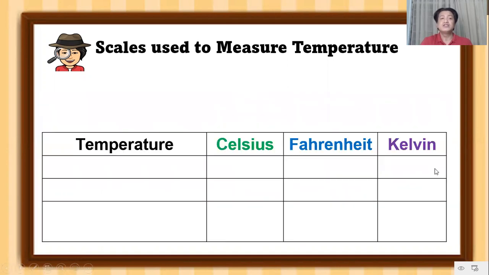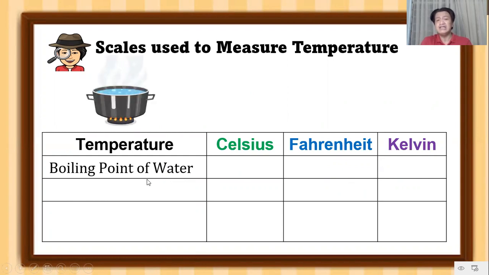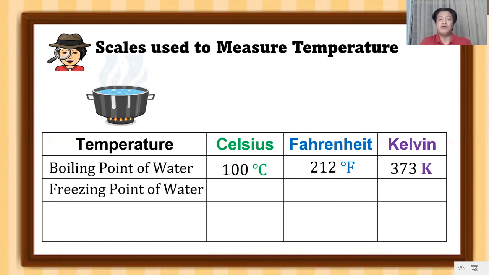Okay, let's apply. But before that, let's summarize the given temperature of an object. We have the units, Celsius, Fahrenheit, Kelvin. So first, temperature for a boiling point of water. Okay, di ba pag nagpakulo tayo ng tubig, ilan degrees Celsius kaya siya? Okay, ibig sabihin that is 100 degrees Celsius. Ano naman yung katumbas niya sa Fahrenheit? Okay, that is 212 degrees Fahrenheit. Okay, ang katumbas naman niya, yung boiling point of water sa Kelvin, kapag nasa ibang bansa tayo, that is 373 Kelvin.